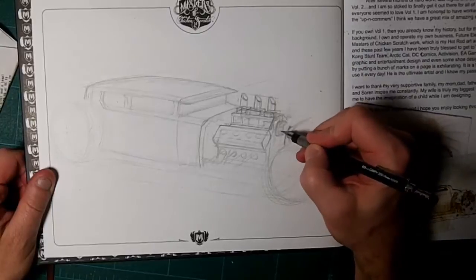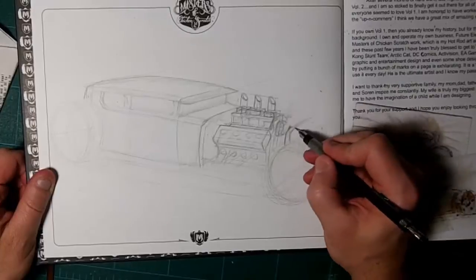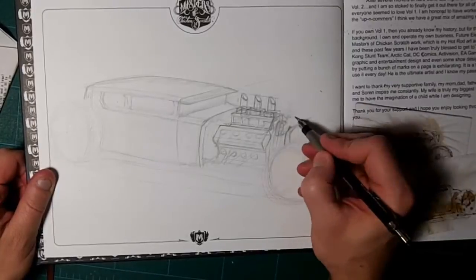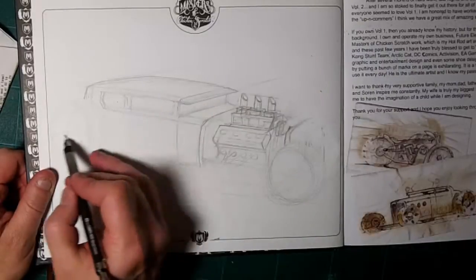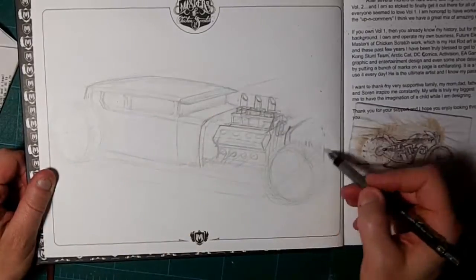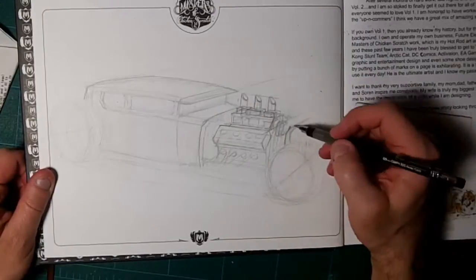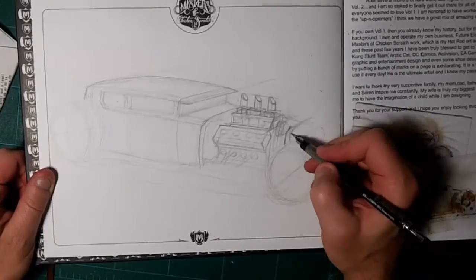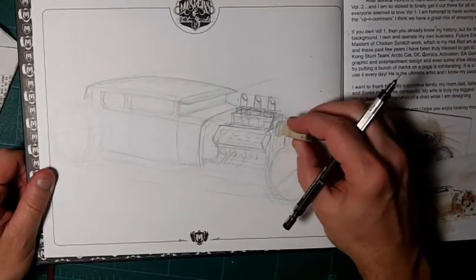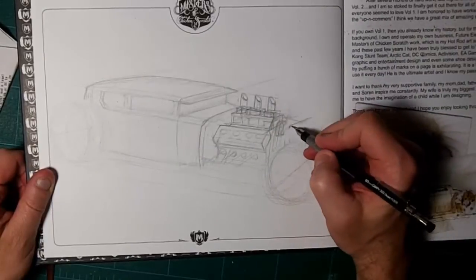Starting to work on the engine a little bit. So just to give a rundown, in the first part I laid out my really rough lines just to get a sense of proportion and how my car is going to lay out on the page, and making sure little details like the stance look right, it looks aggressive, it looks cool.